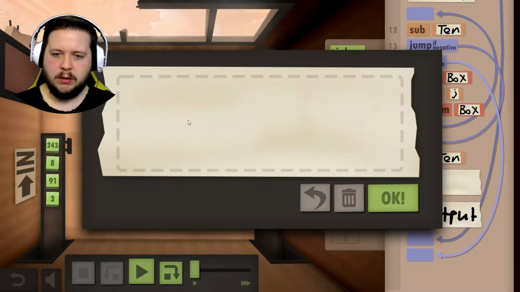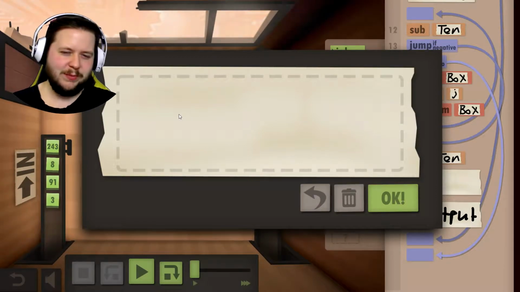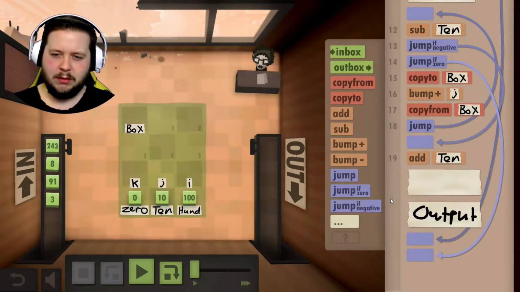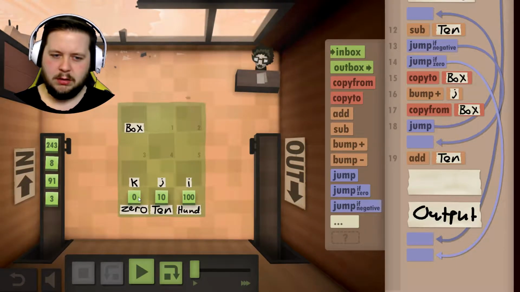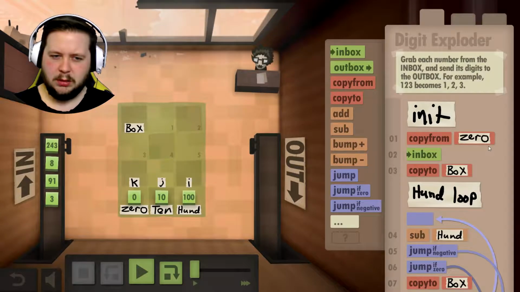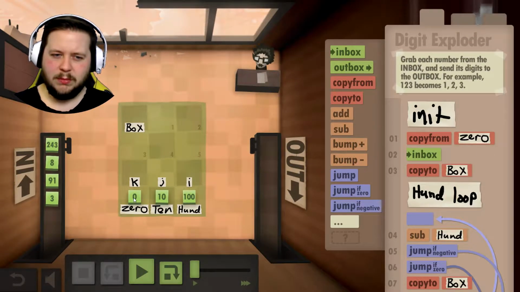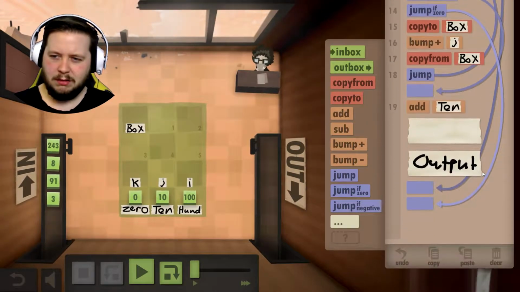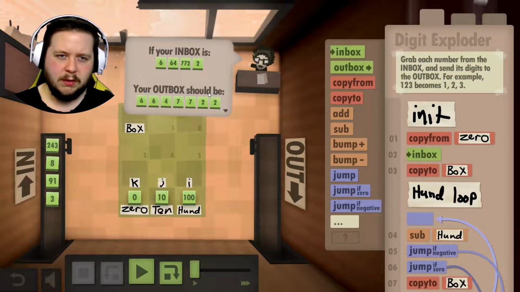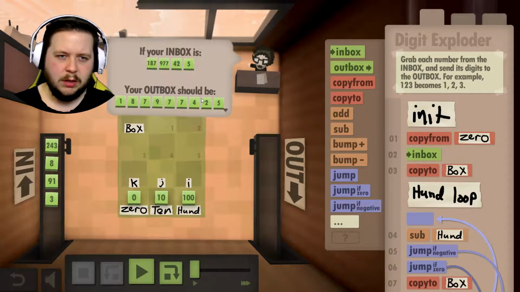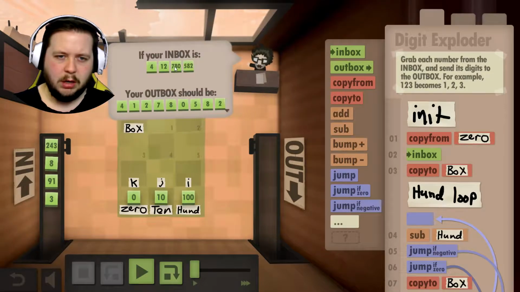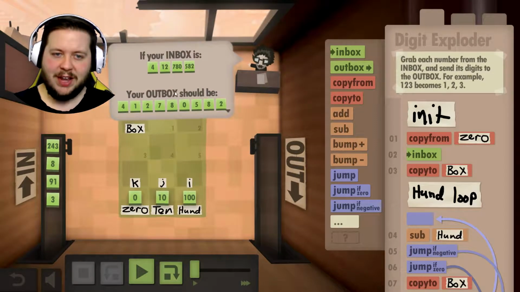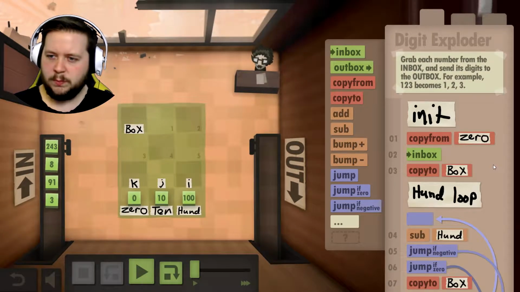I wish it was a 1 as well. I mean, I could make it a 1. Should I make it a 1? But then again, I don't need to... Actually, I don't even need the 0, do I? Do I even need the K? What happens if we get a value that has a 0 at the end? Okay, 780 needs to have 7, 8, and 0 as its value.